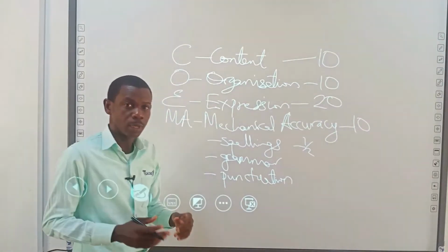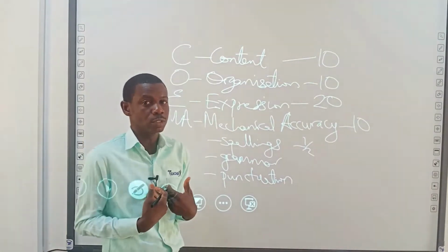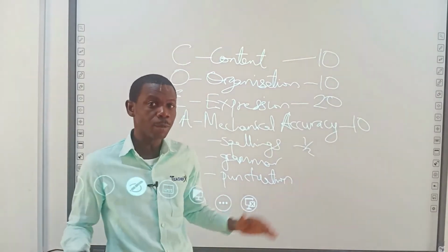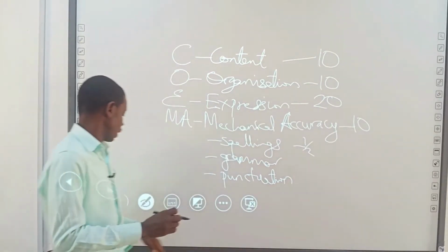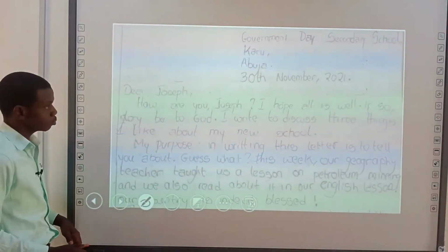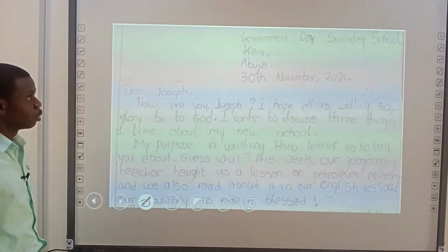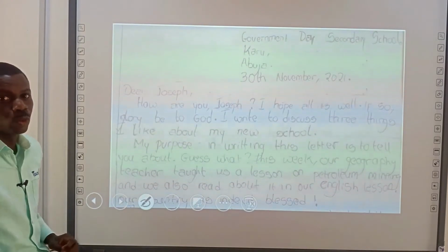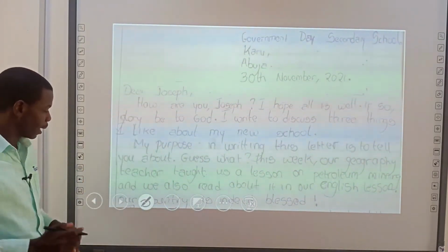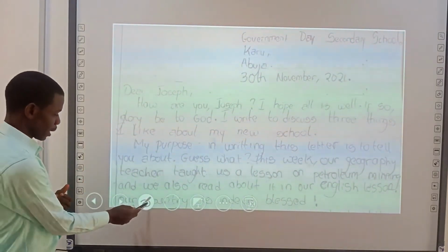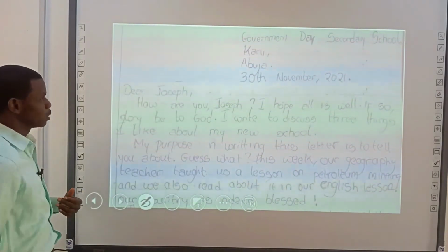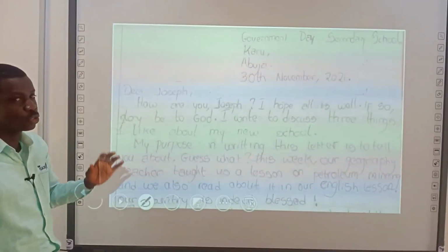So I'm going to show you a live script, of course written by one of my students, no name, and then we are going to assess it. So let's move on. Now here you are, you can see the script now. I believe it is clear enough. Now imagine you are the candidate here and I am your examiner. Please kindly judge yourself. I'm going to be using a red pen this time around, so kindly judge now.